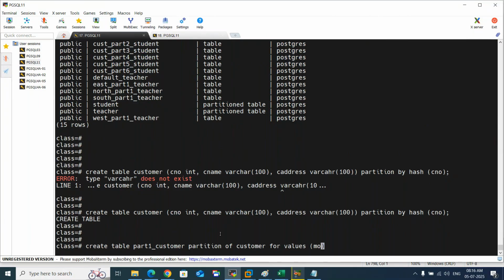Once the partitions are created, it won't work like the other ones. You can't attach the required thing because data is already distributed. It will be problematic. For hash based partitioning, you have to do the partitioning beforehand. For list based and range based, you can modify anytime you want. In hash based, it's not like that.